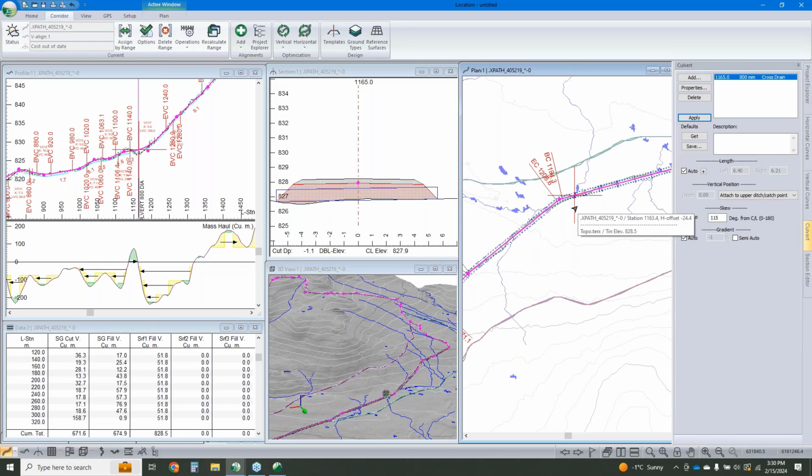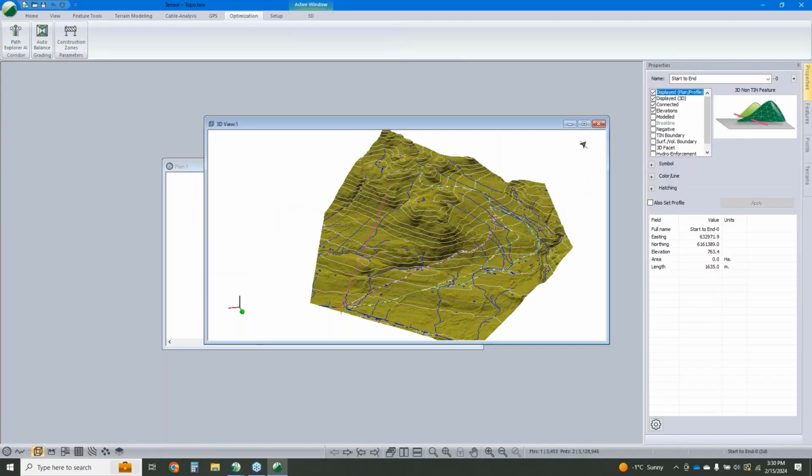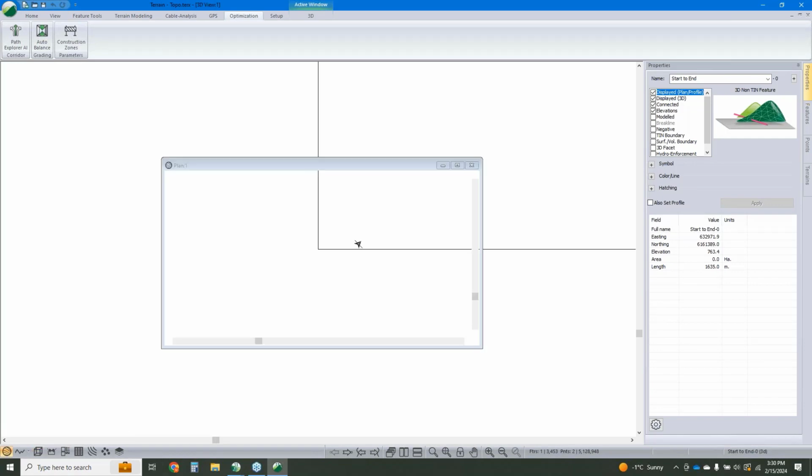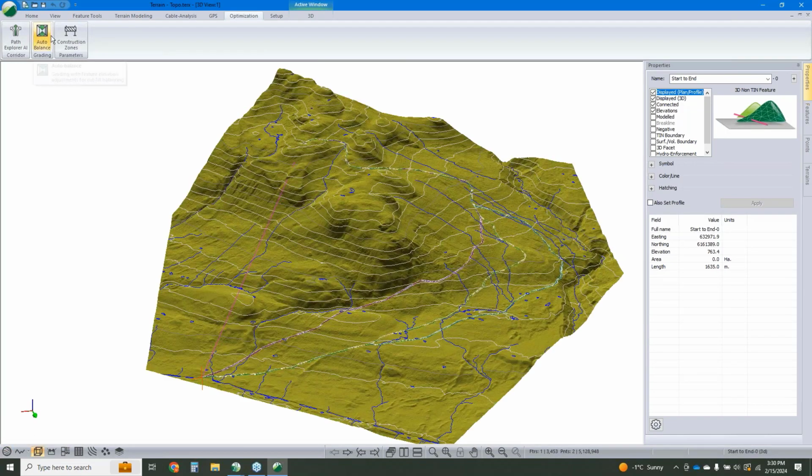Okay, we're going to do one more question before we get into the in-pit example. With the optimization tool, in this case I'm referring to Path Explorer, will it output a not possible option if the constraints can't be met without excessive cut and fill, or will it try and force a solution? So it will tell you that it's not feasible. And I'll just flash up the UI for it here again.